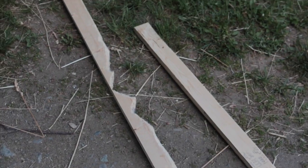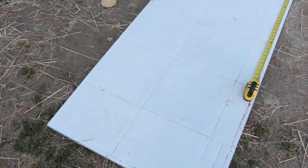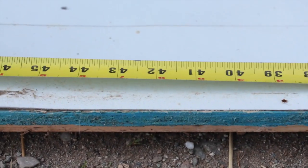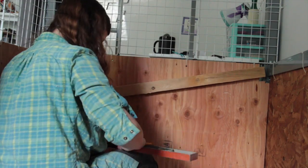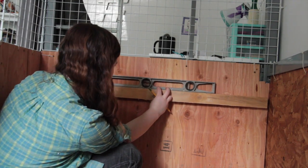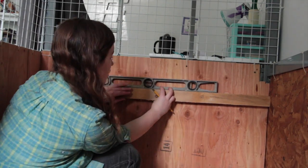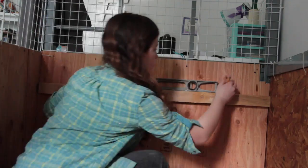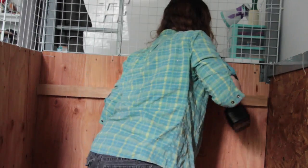After that, the last thing to do was the little level on the top. I first started off taking my old level that I had in my old cage and ripping the trim off of it. Then my dad cut the base with the circular saw to fit in the cage. I started leveling where I wanted it to go, and my dad cut these rough sawn lumber pieces, just what we had, to use as a base to put the base on, sort of. So I just leveled it, drew a line, and then drilled that in.